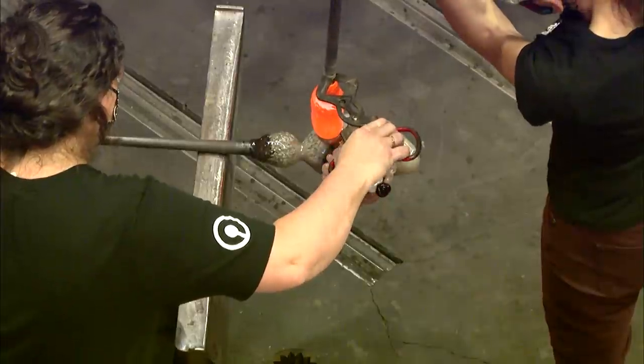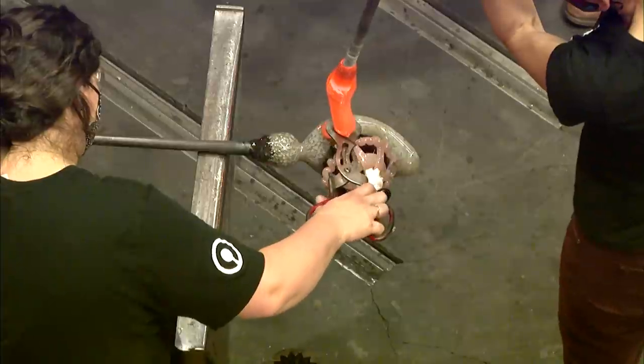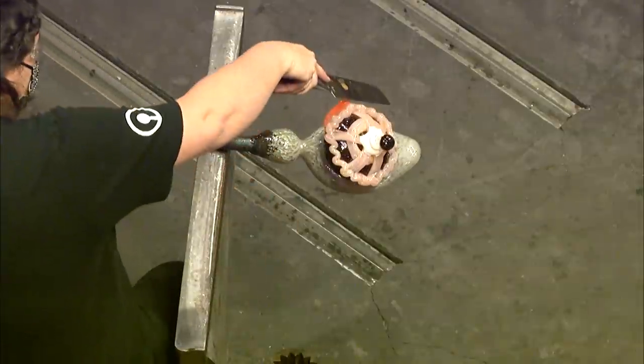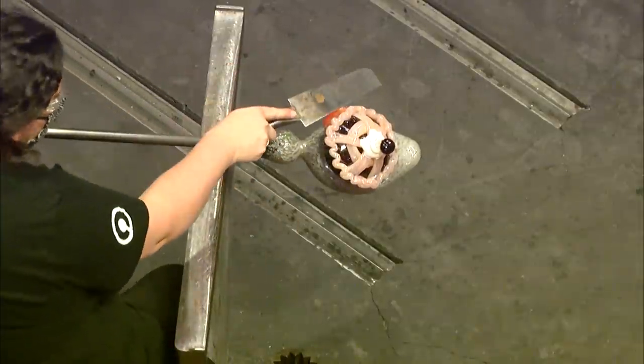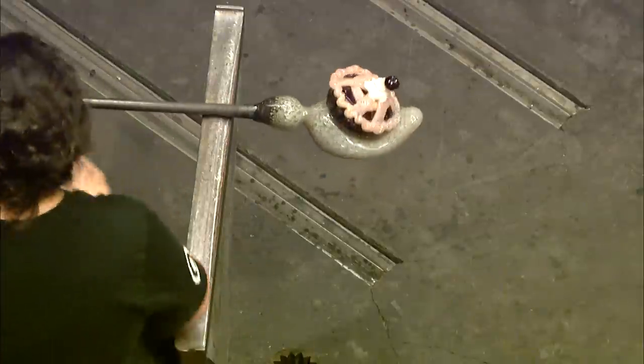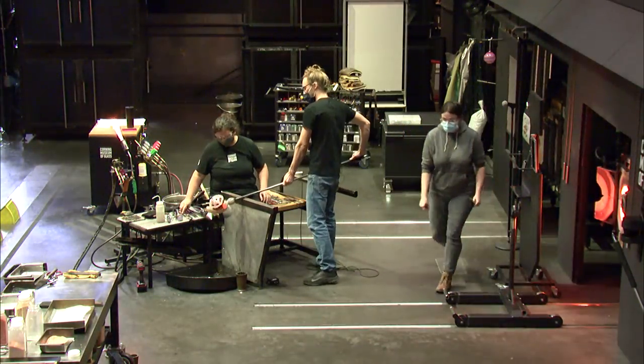So it creates compressive stress, and the glass inside is under tension. The compressive stress is really, really strong, but then the tension, if the compression layer is broken, will fail catastrophically, and that's why when car windows break, they break into those little tiny pieces. Now, of course, you would say that's pretty strong glass. Our glass, because we're just cooling it, we're annealing it, if you drop it, it's still likely to break. So what determines its strength really depends on how you treat the glass.